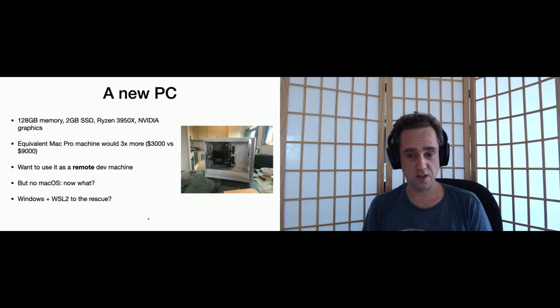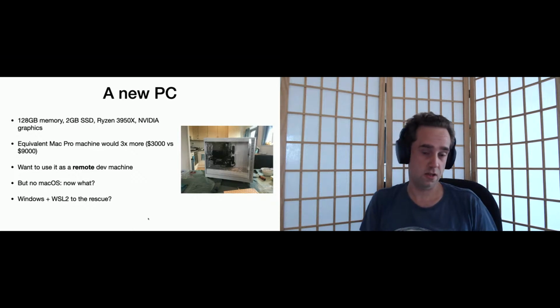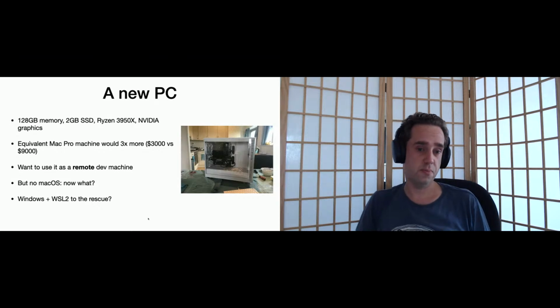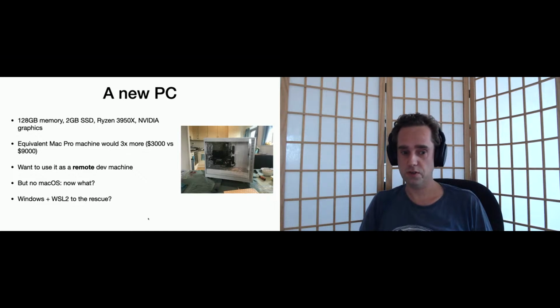But I want to use this as a remote dev machine because I still like my laptops and I like to work from anywhere I like, from the couch or from a coffee place or whatever. But if I build a PC myself, there is no macOS, which I'm used to. So now what? And because I heard a lot of good things about WSL2, I thought I should try that.